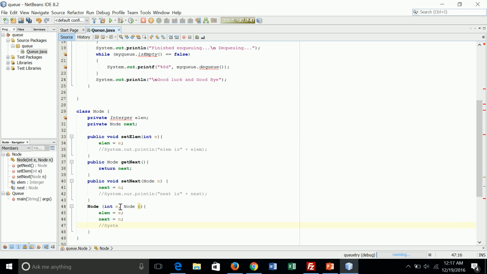Yeah, system.out.println: element is, and then next.